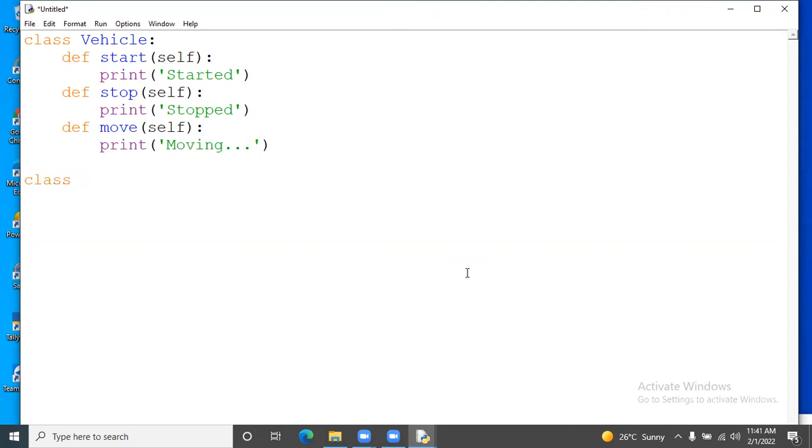Now I am creating class car. So car is a type of vehicle, so it is inherited from the vehicle class. So we have given the statements like this. It means car is inherited from vehicle, as I showed you in the previous single inheritance.